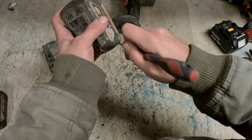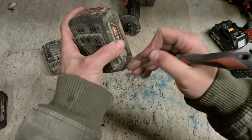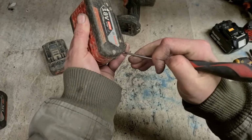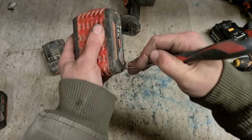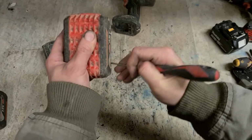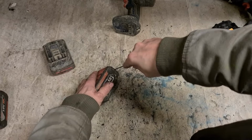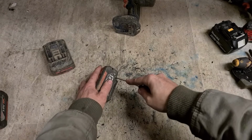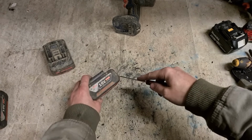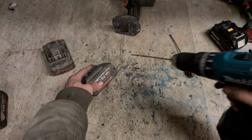Can just spike these, jump them off another battery, bring the voltage up. But it's first worthwhile checking to see if you're wasting your time or not. Voltage may be low because he's ran it too hard, or they've been laying up a long time. There's different reasons why they can become too low. Spiking it will bring it back up again. But if the voltage is too low because there's a bad cell, spiking is going to do nothing. So may as well find out first.